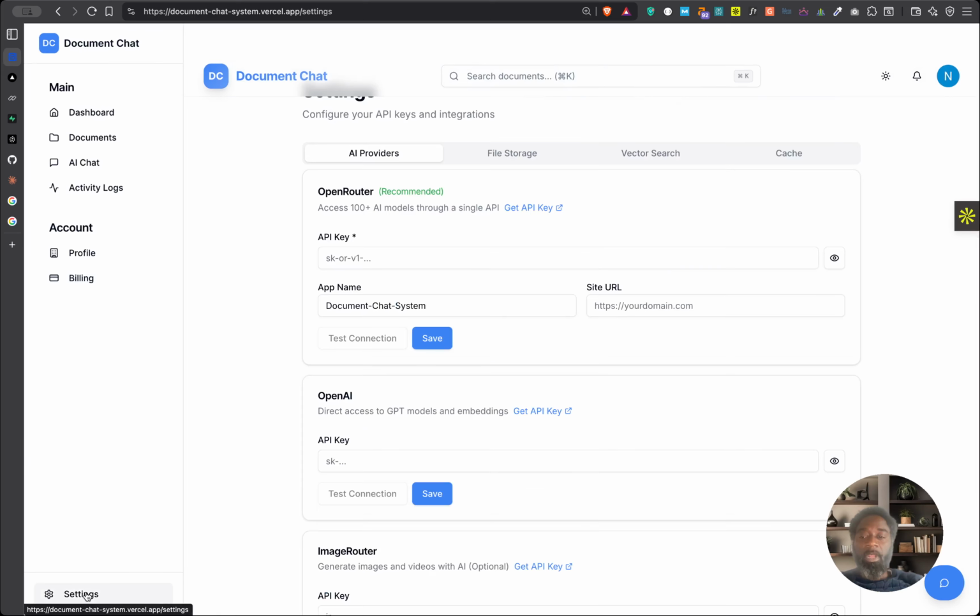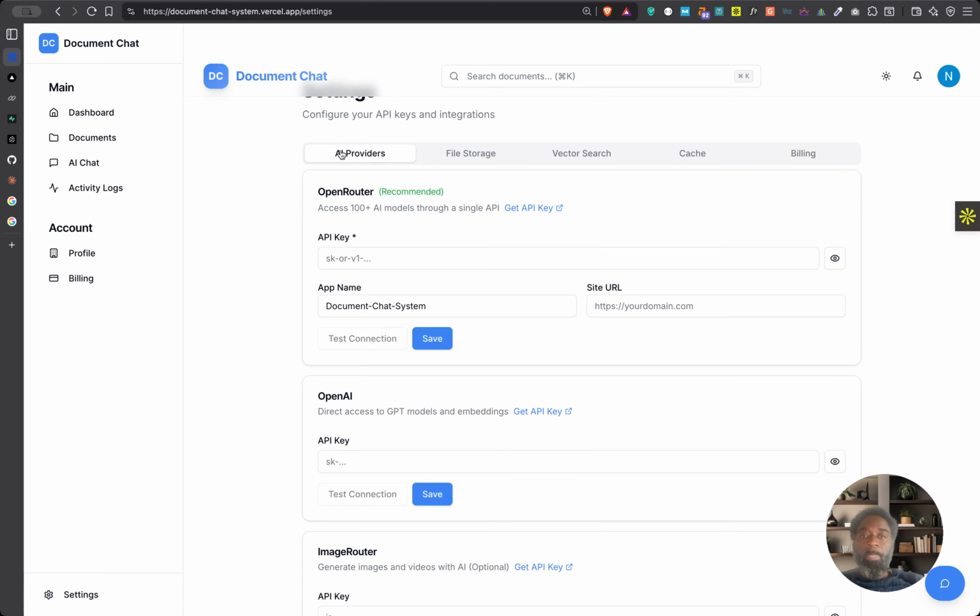And the last feature that I want to show you is the settings page. This is where I want users to be able to configure their own API keys and integrations, right? Because at the moment, it's my API keys that are being used to generate the text and the images, etc. That's why there was a donation button right here at the top. If you can donate, we can keep it free for everyone else, so we can always have credits for people to test the application before they fork it for themselves, or before they hire a developer to keep building on top of this. It will be really appreciated.